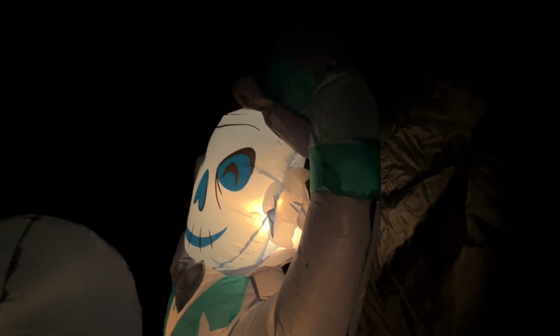Definitely plan on adding a projection light to this inflatable, maybe even just a white spotlight even. I think that's going to look a heck of a lot better than what it does now at night. I'm glad they didn't change the color of the ride and make it some blue or some other color, and it stuck to the actual ride color. So that is nice to see, because it's obviously a dark color. It's hard to see through.